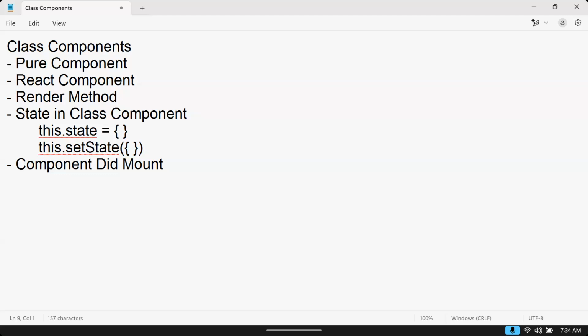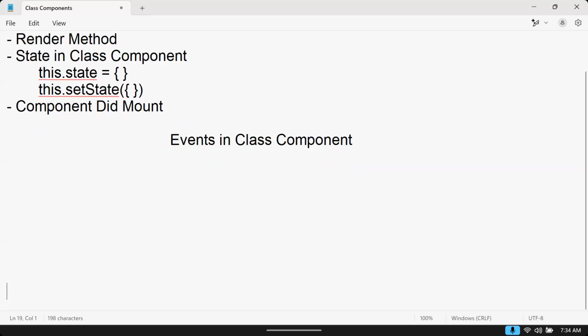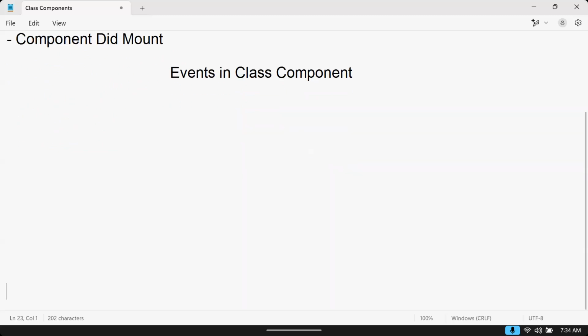Next, after understanding how to design a component using a class, one new thing we need to know about is events in a class component. Today we will see what changes in events in class components.